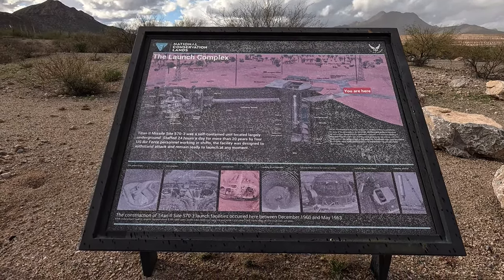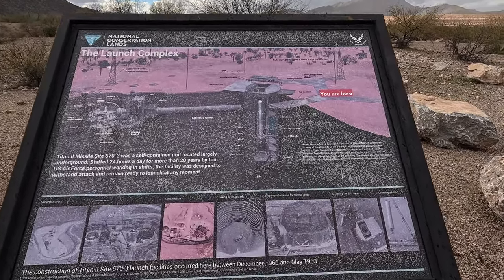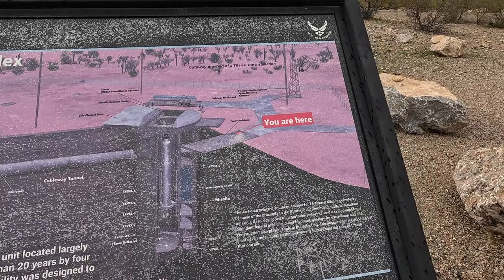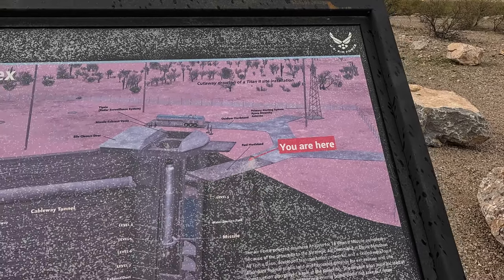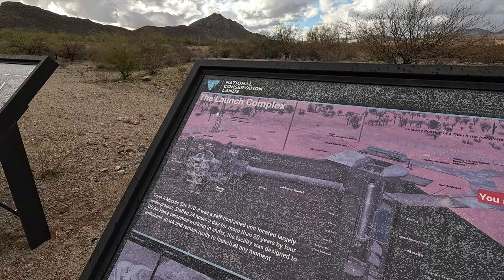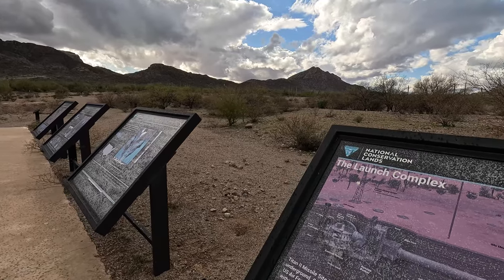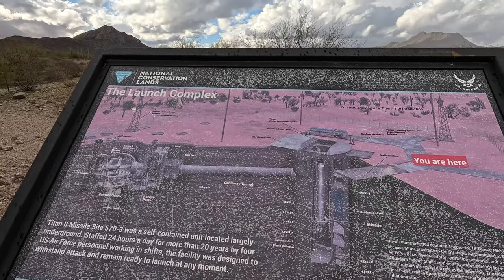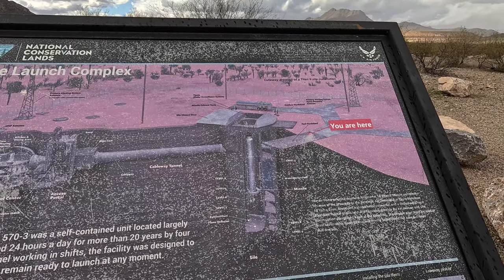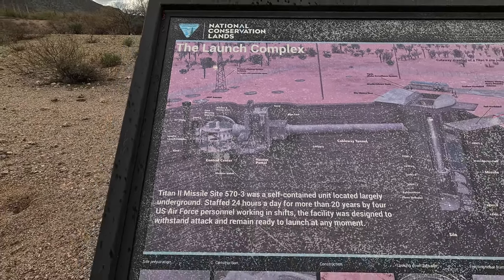Part of a deal Reagan made as we're modernizing our missile systems. So we're right here on the map, and that would mean the silo is going to be down that way — we'll take a walk down there. It's getting kind of dark, hopefully the sun comes out. So here is the control center. Wow.